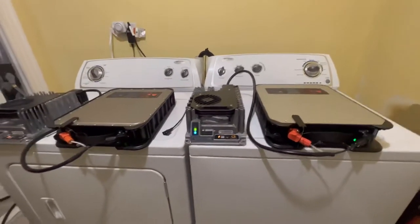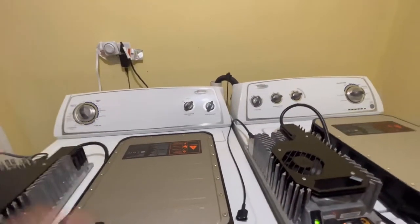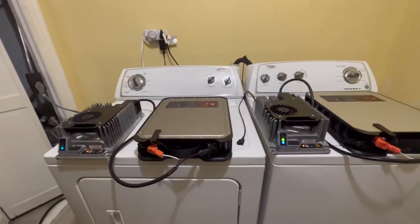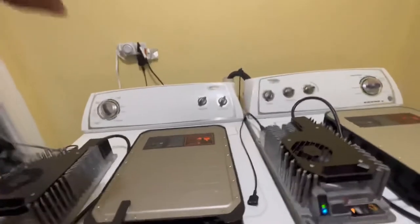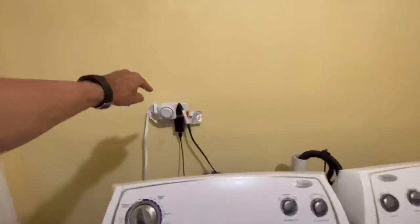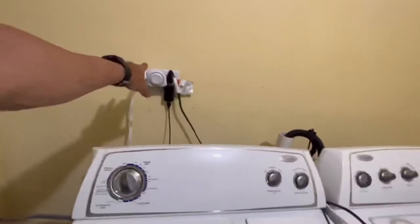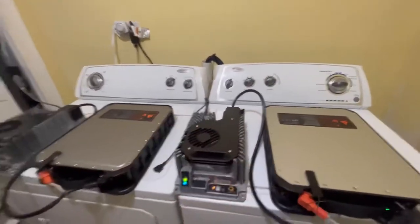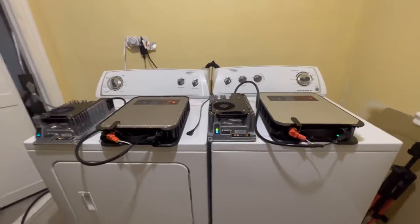The even better part is that I don't have to unplug anything. Once the timer turns off the whole system, I can just leave it with the magnet key on to stabilize the cells. The next thing I have to do is come back and top off the battery for another hour or so. This setup saves a lot of time — I don't have to watch the clock. It handles the 45 minutes, disconnects from power to avoid surges, and it's all automatic.